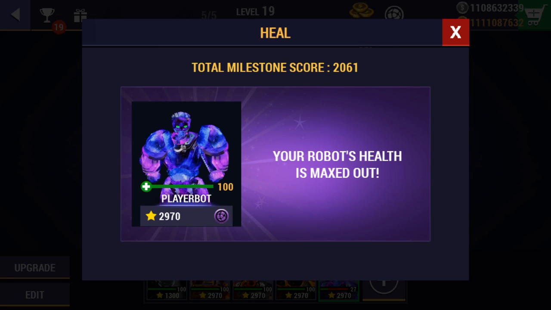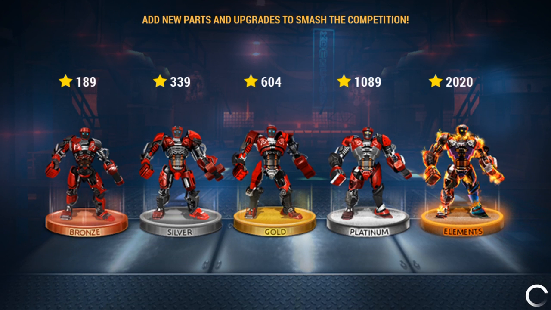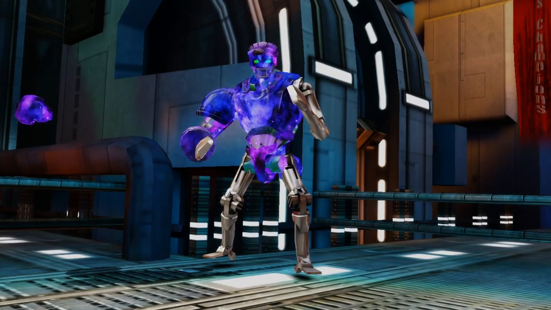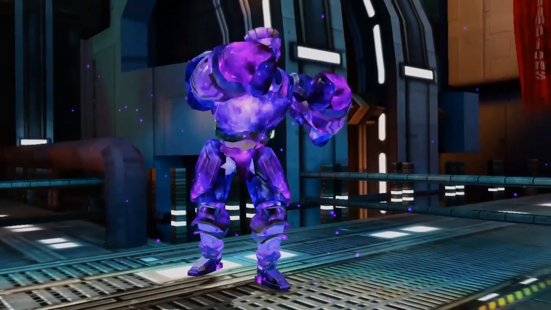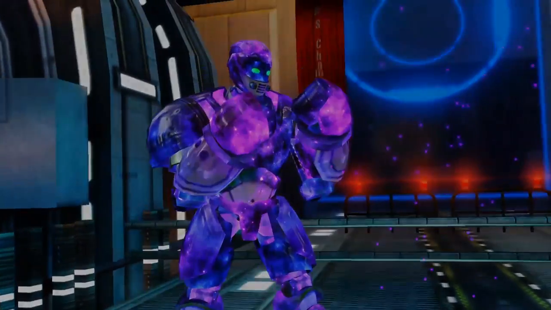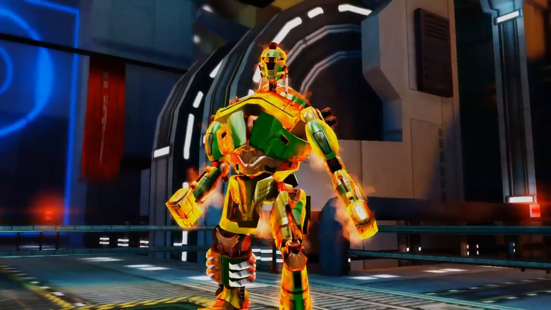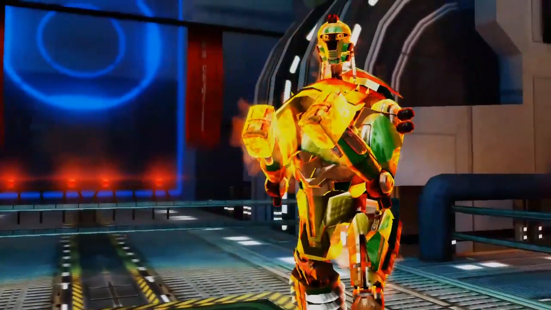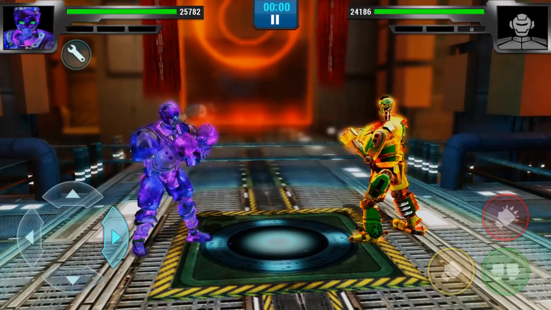Choose a pair and full health. Whoa. It's a hard fight, I think. I think so, bad, because the power of my opponent is full. It's better for me. But here comes a new challenger! I believe in me and believe in my robot. 3, 2, 1, fight!